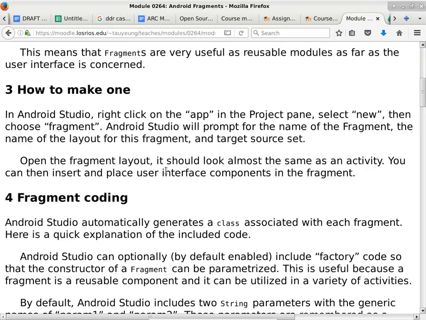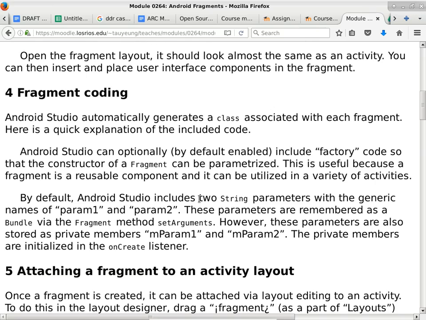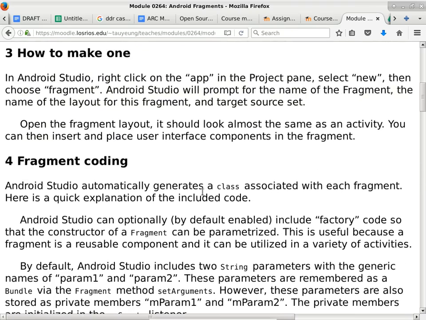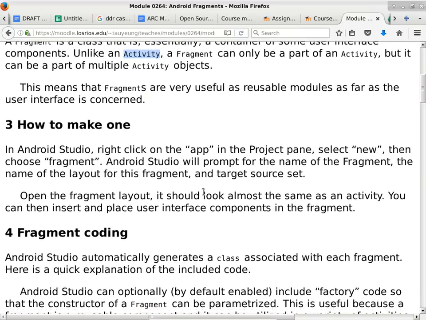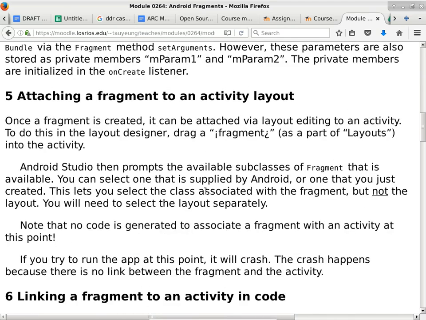So fragment coding, open the fragment layout, okay, and so on. I think somewhere along here it says it's not going to work. Section 5, last line. Okay.